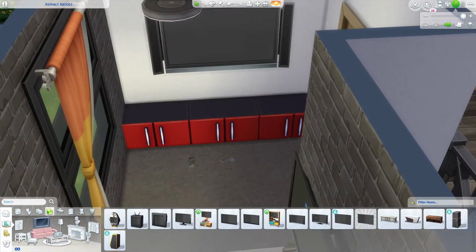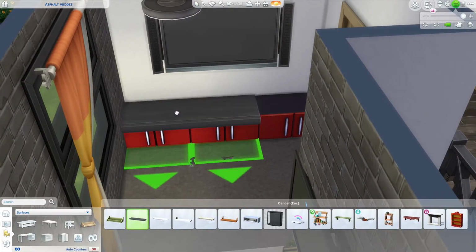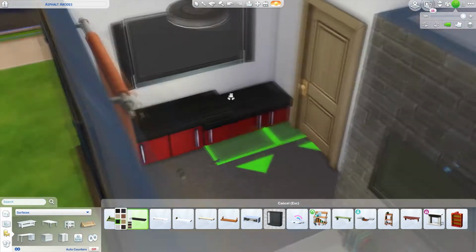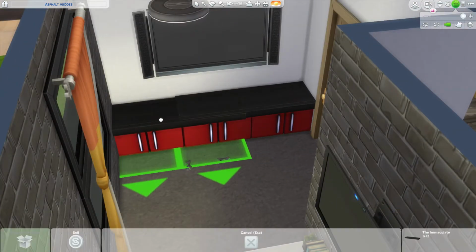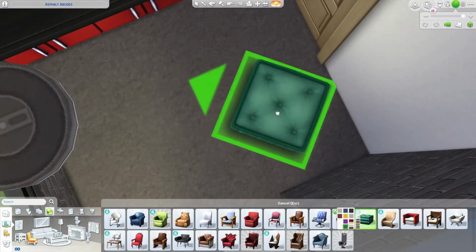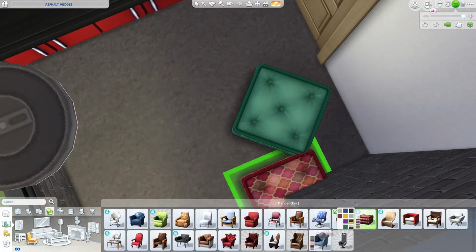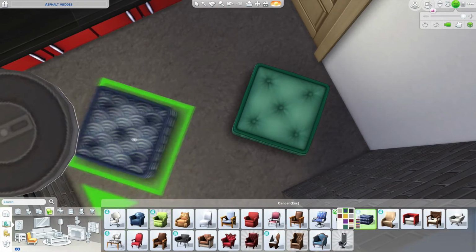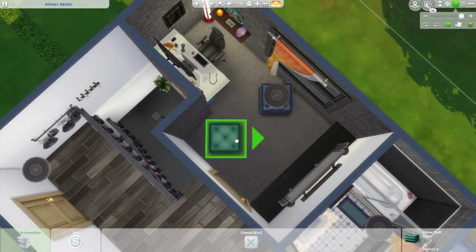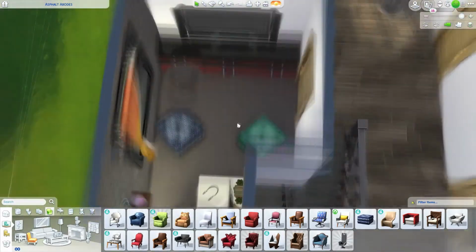Okay, another thing, those remotes, those little gaming remotes, those are from City Living. So if you download this and you don't have City Living, you won't have the remotes, I'm sorry, or the stools. I actually just realized that. So you're gonna need to replace the chairs in this office. But either way, I hope you all like it.